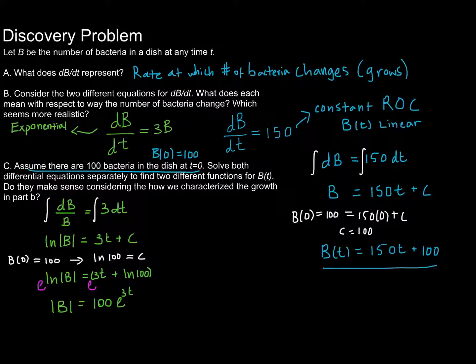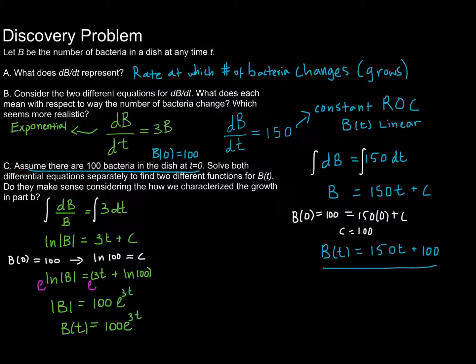Now let's think about this for a quick second. B is the population of bacteria, and it starts off at 100, and the rate at which it's changing is always going to be positive because it's going to be 3 times b. And you could also just take a look at the function we have. This is never going to be negative, so b is always going to be positive, and therefore we can get rid of the absolute value and write our particular solution. B of t is 100 e to the 3t.